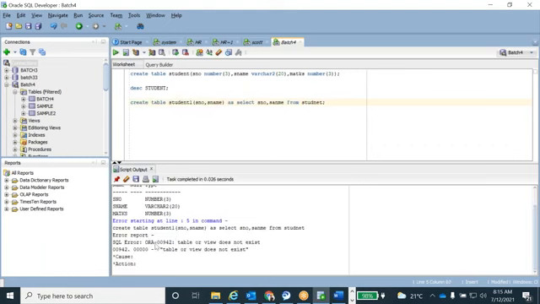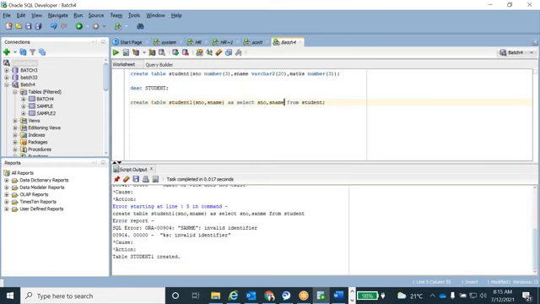Table or view doesn't exist, which means this is an incorrect table. Student name, this is a spelling mistake. See, table created. So this is creating a table by using an existing table.